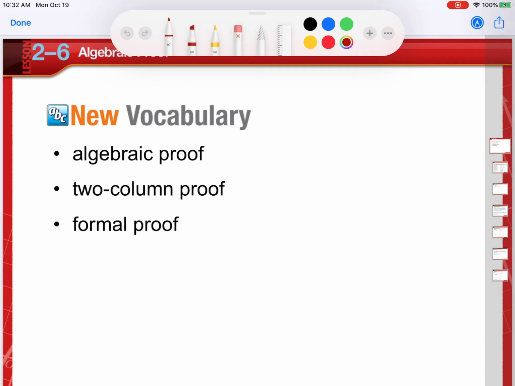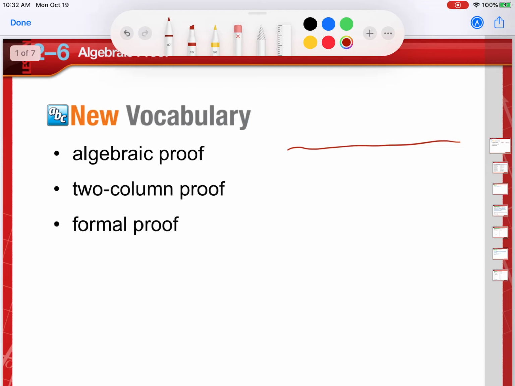And how we're going to do this is we're going to write formal two-column proofs. So what a formal proof is, first of all, it's a chronological list of what's happening and why it's happening. And then the two-column proof is just a way of organizing it all. So the two-column proof, if you're standing up, you're going to want to sit down for this. It has 2 columns. I know, mind-blowing.